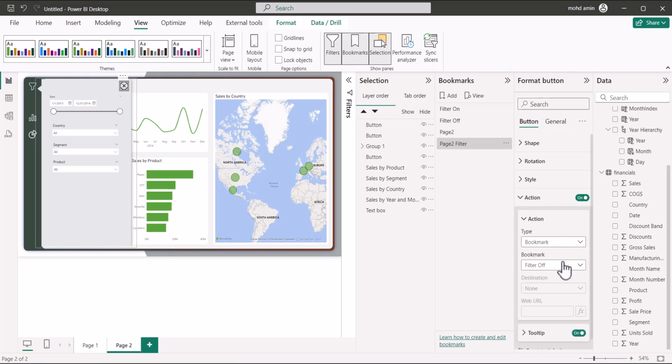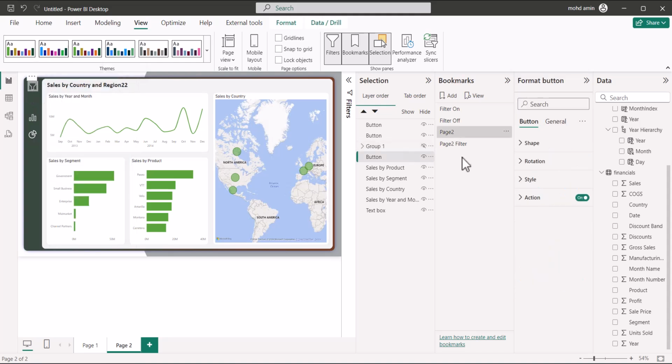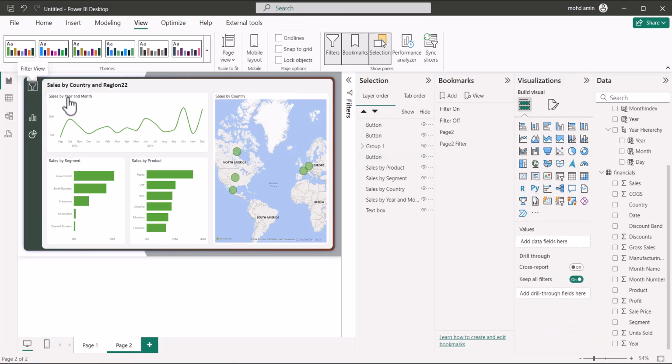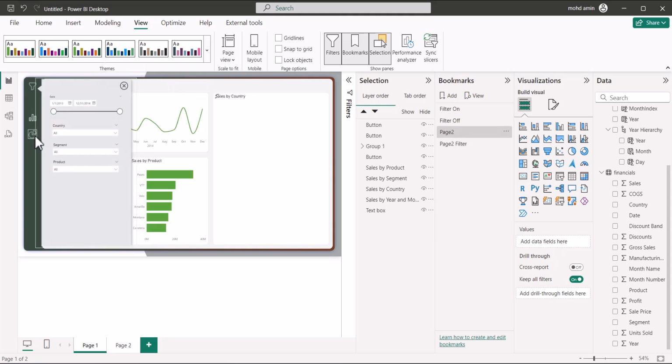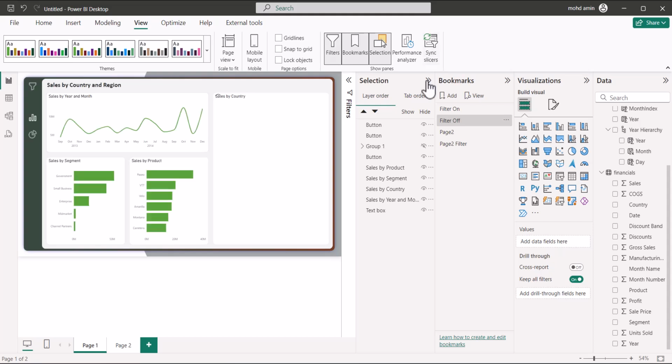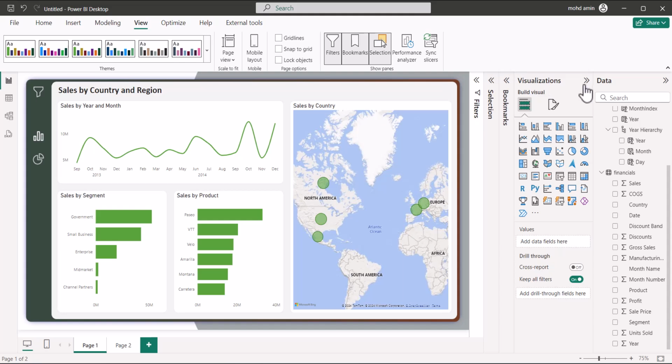This time I will change this to page 2 without filter and this one page 2 with filter. This is filter, close filter, page 1, and this is page number 2. And this is okay. So I hope this is easy and clear.